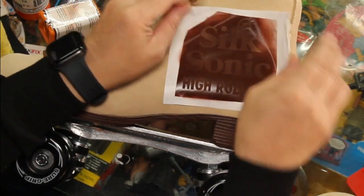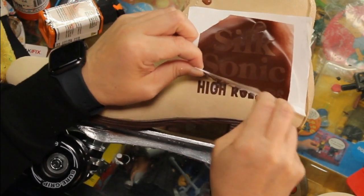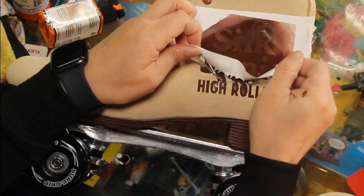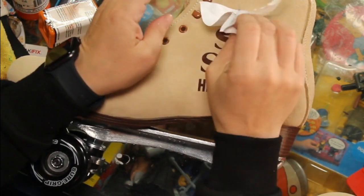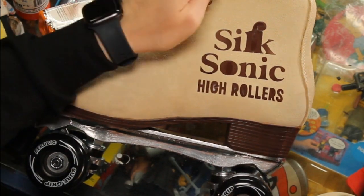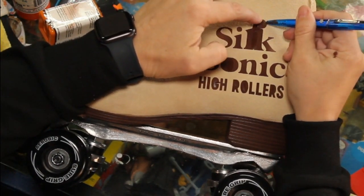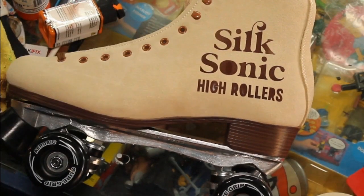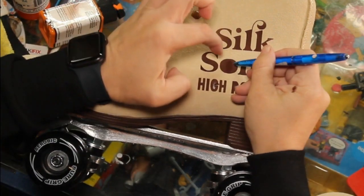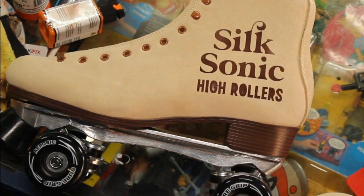I'm just going to pull it from both corners. I'm going to make sure to get all of the stencil off without it tearing. Bam, got that. And now I'm just going to quickly, and this is where it's important, dry it just enough so that it doesn't smudge. Maybe tapping it, or you can use your tweezers to get it off. That one.